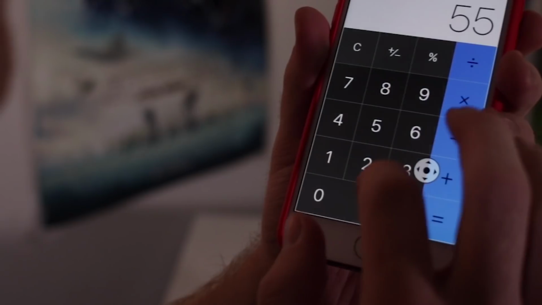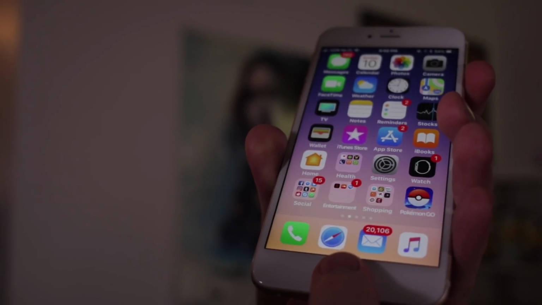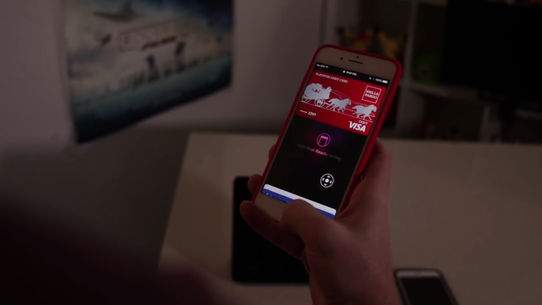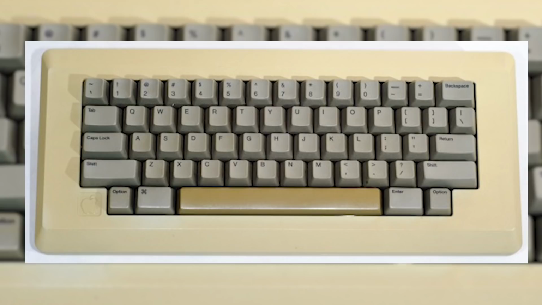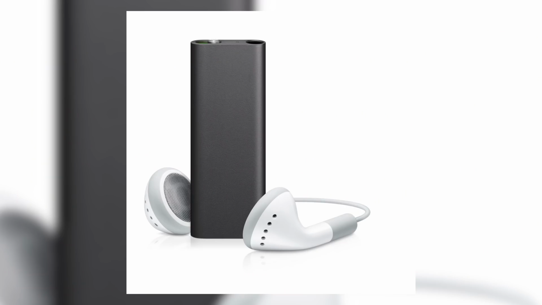And with the rest of my fingertip, I'm able to unlock my phone, use Apple Pay, and download apps with Touch ID. As you're aware, the home button plays many roles when it comes to the functionality of our phones. You see, Steve Jobs has never been a fan of buttons. From the first Mac having no arrow keys on the keyboard, to the iPod Shuffle having no buttons at one point. It was actually a selling point that the iPhone had as few buttons as possible.